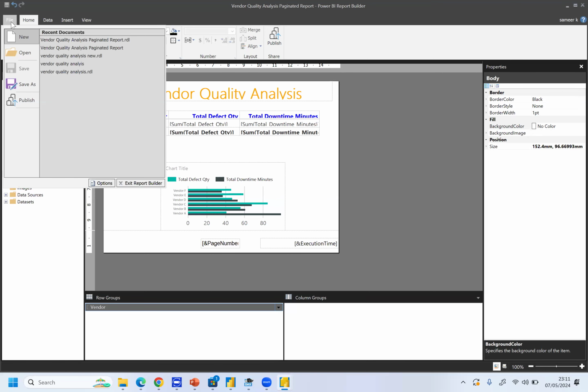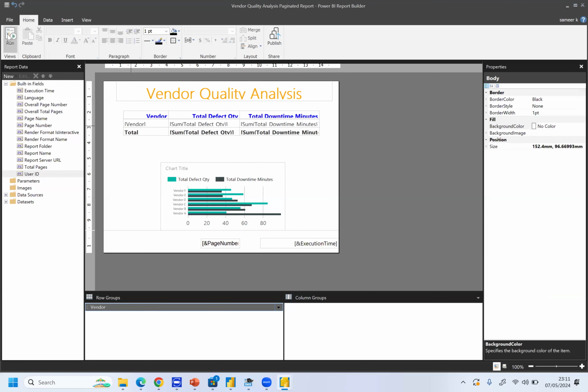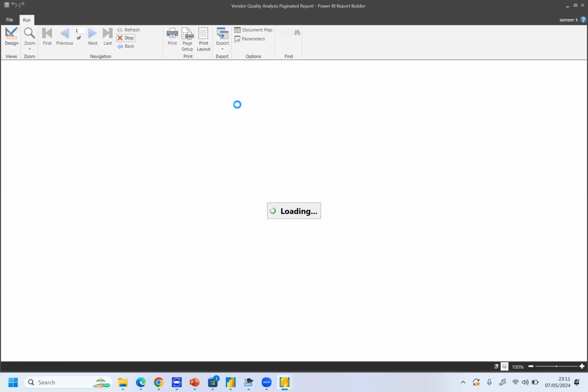Save it, run, and you can change the layout and run.